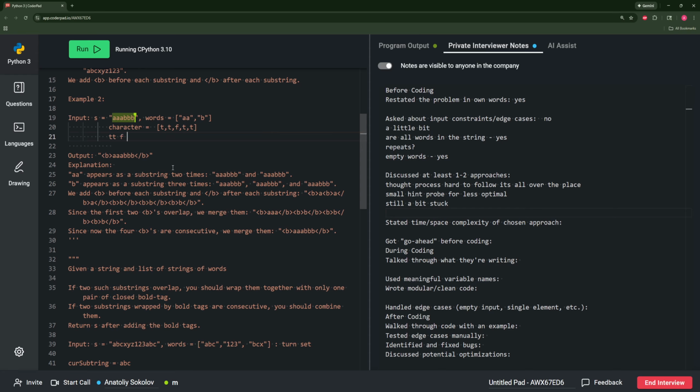You basically just combine chunks at that point. So you have true, true, false, true, true. And then the trues need to be bolded. So it'd be like bold tag here, bold tag here, right?